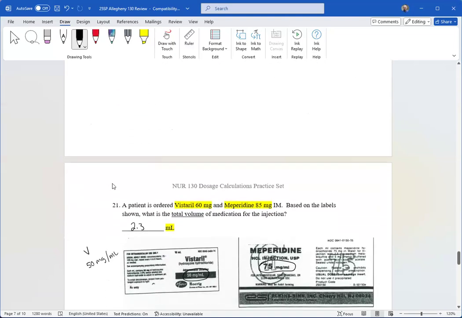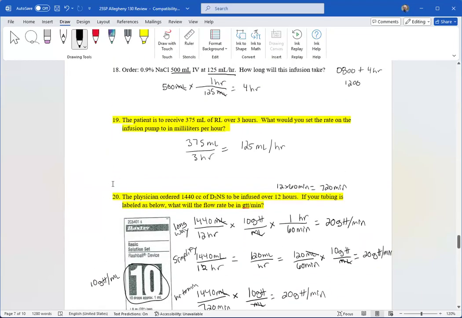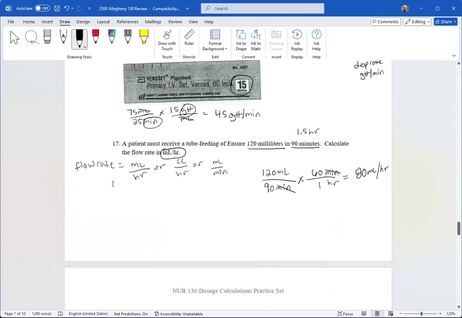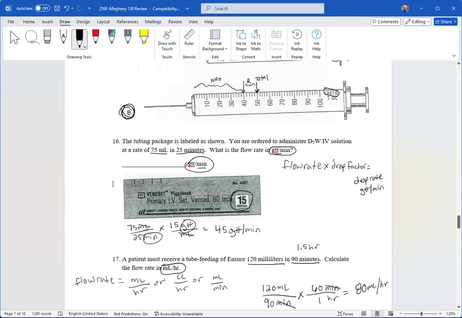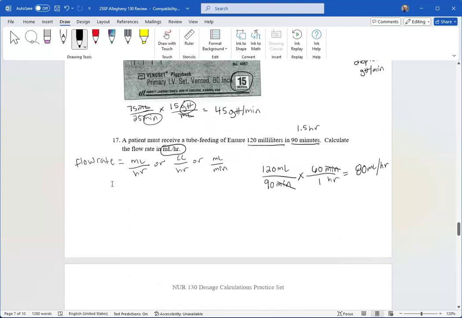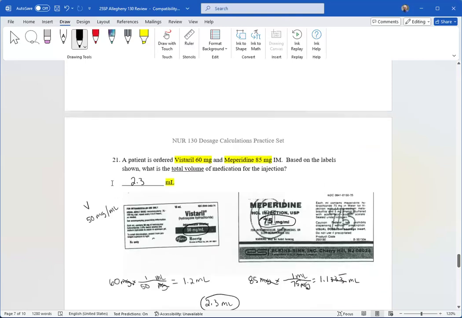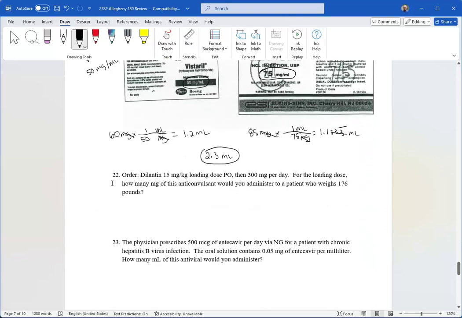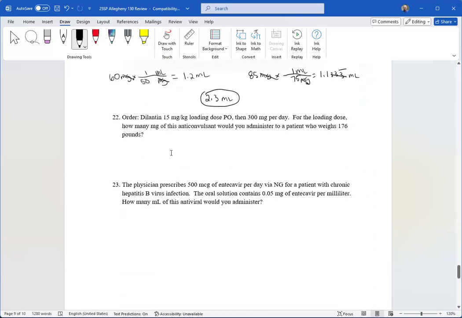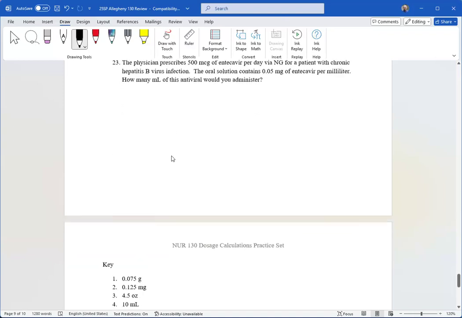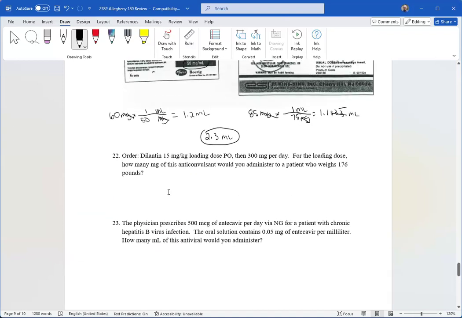Okay. So it looks like I worked through the majority of the flow rate questions already. If you weren't here last time, I've already worked through these, and they are on the initial YouTube review. So let me see what else I might want to go through. Here, let's work through these two questions because these are your two-step questions, and I said I would work through these today because I didn't get to them last time.